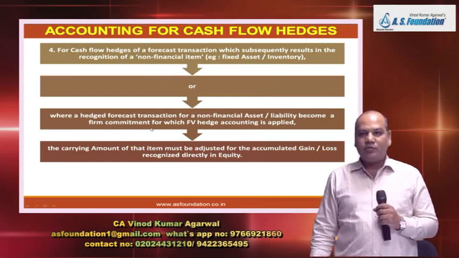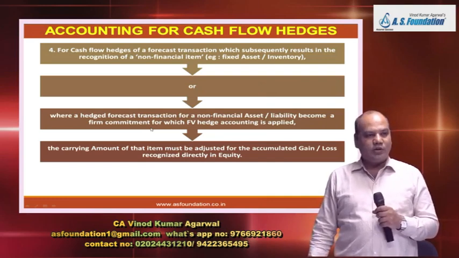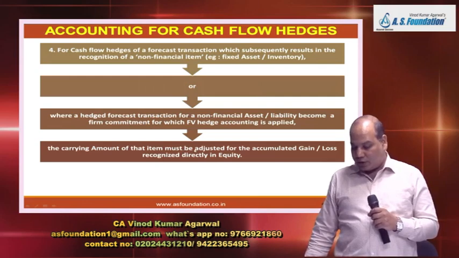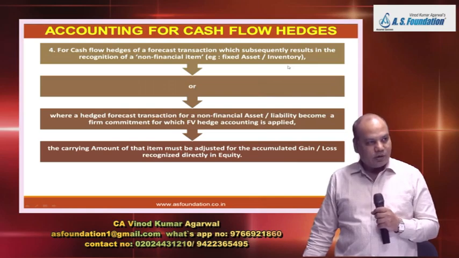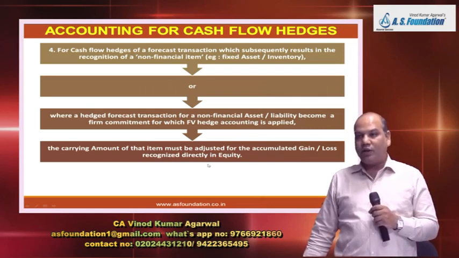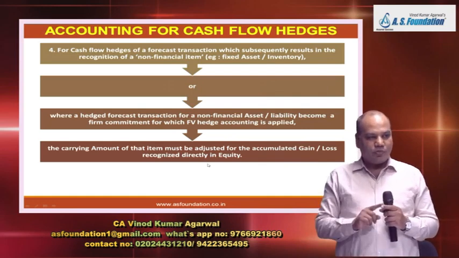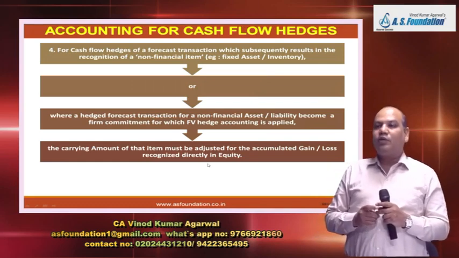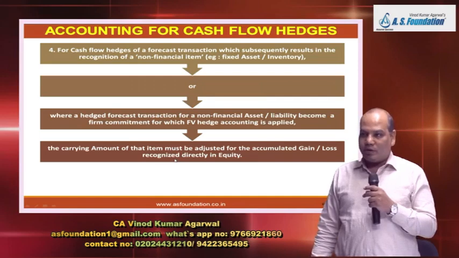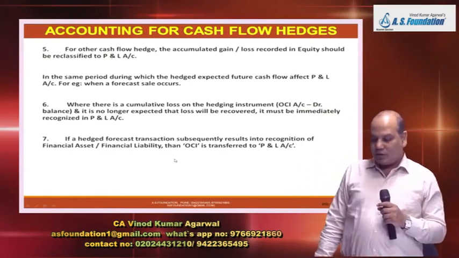What is the difference? Forecast transaction means you are likely to enter into that transaction, and firm commitment means you will enter into that transaction because there is a contractual arrangement now, for which fair value hedge accounting is applied. The carrying amount of that item, meaning carrying amount of fixed asset, inventory, or this firm commitment, will be adjusted for the cumulative gain or loss recognized directly in equity. So whatever is in my cash flow hedge reserve account will be adjusted in the carrying amount of fixed asset, inventory or firm commitment. You will remove that cash flow hedge reserve from the books.